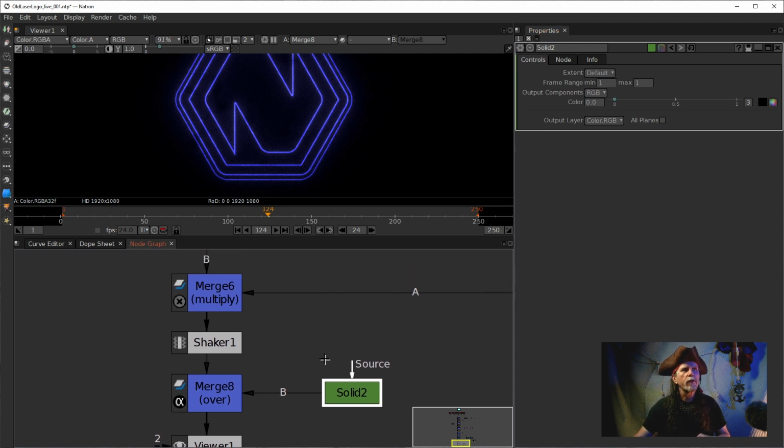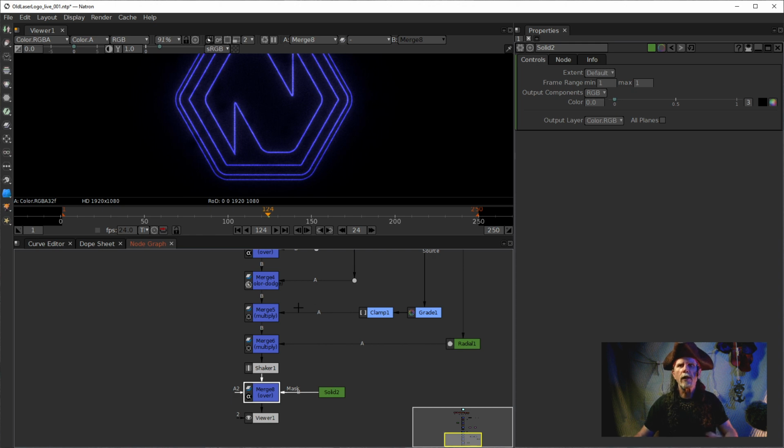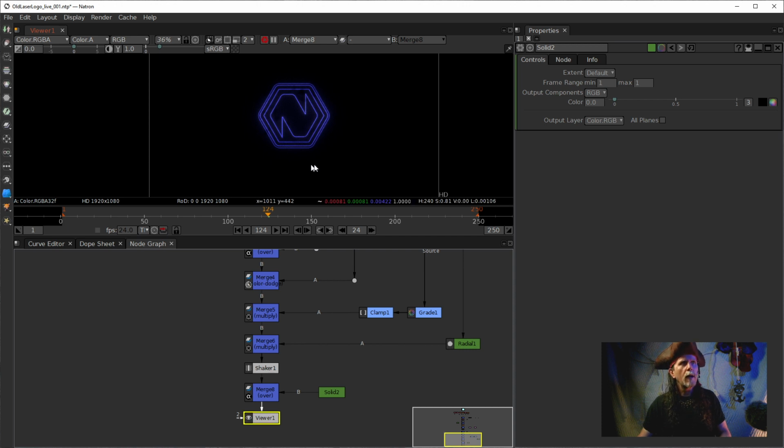And the end result of this at this point, if you were to put a write node at this point and write this out to a file, we would wind up with basically something that looks very similar. Might not be exactly the same as our original reference, because that was done a long time back. This is taking a while to render. I'm hoping, there we go. If we were to render this out, we would wind up with something that looks like today's goal, which is this.